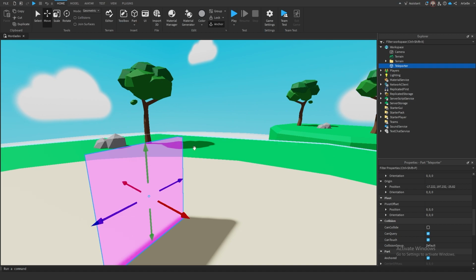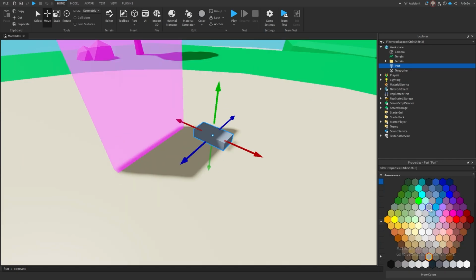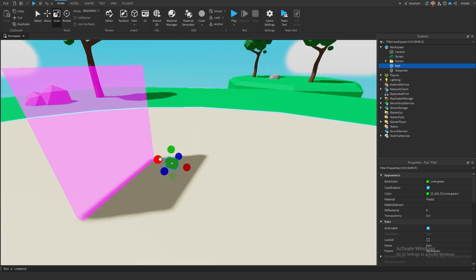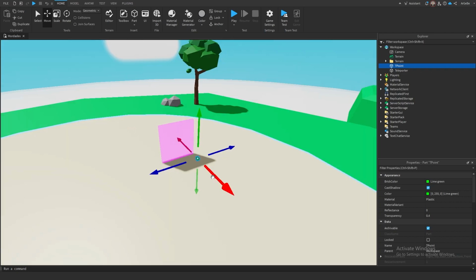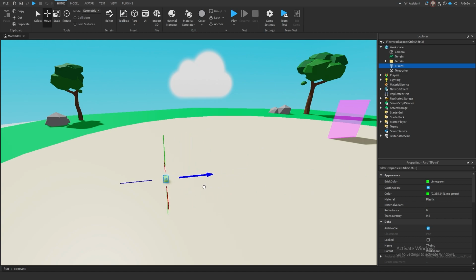And another part that we need to make is a teleportation point where we actually want the player to end up. So all I'm going to do is just add another part. I'm going to make this light green. I'm going to set transparency down a little bit, turn off can collide, and then just resize it into a small little cube. Then I'm going to name this T point for teleportation point, just makes it a bit easier to read. And let's say that I want our player to teleport over sort of around this area. So move your T point wherever you want the player to end up.